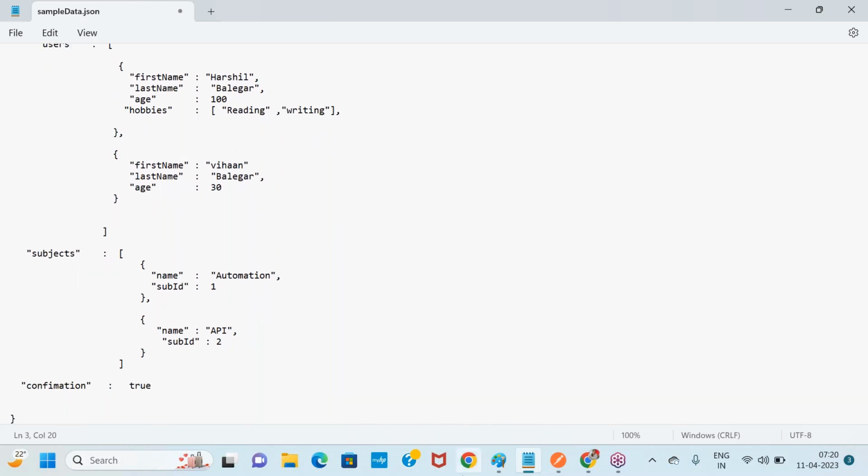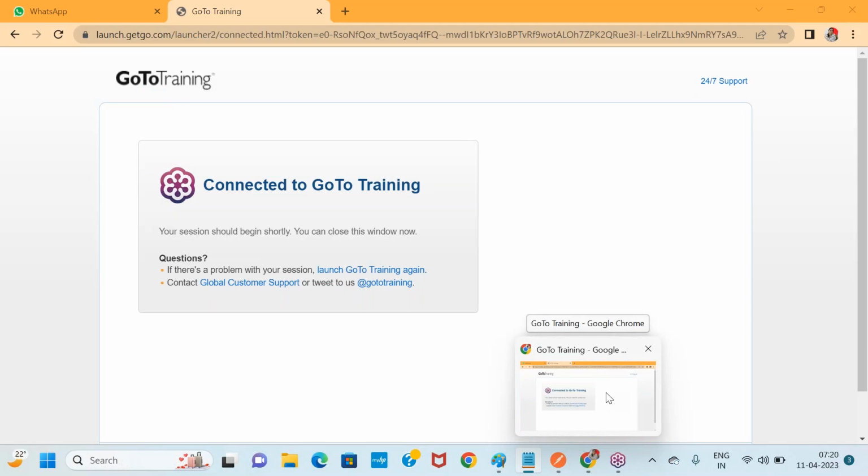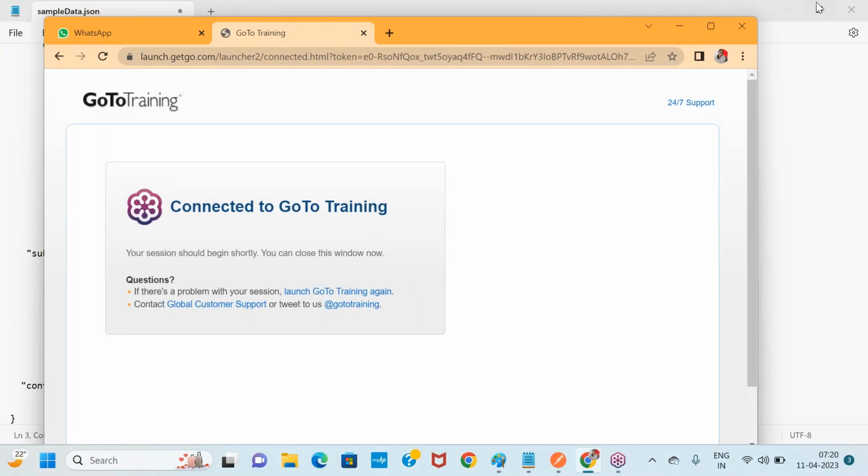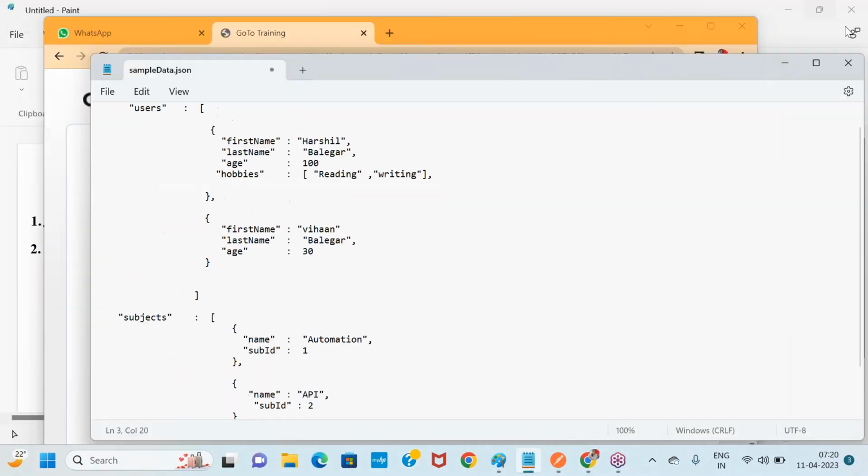Now we'll quickly go to the installation of Postman. If you don't have Postman in your system, quickly install it. Where do we install it from?